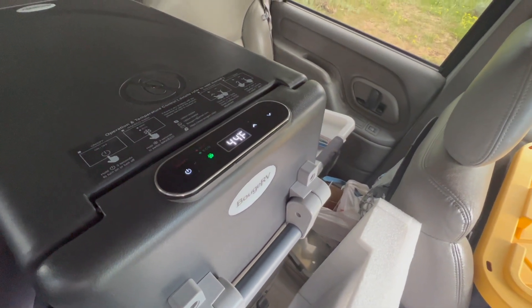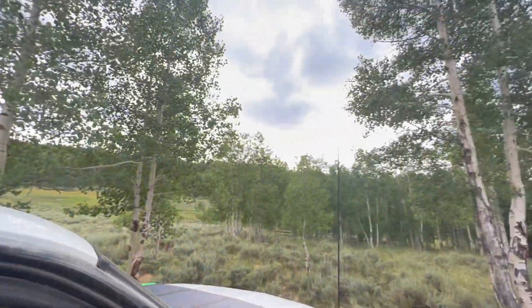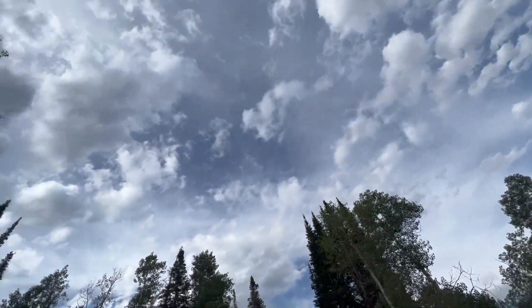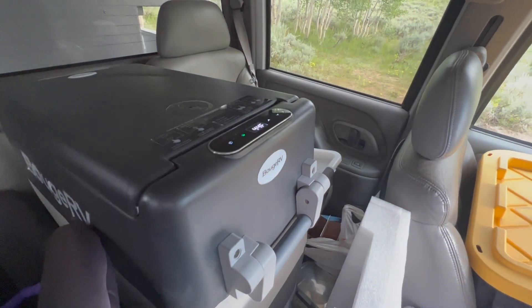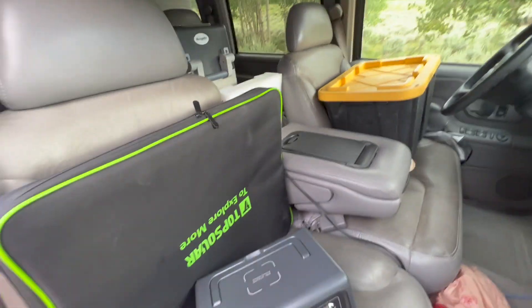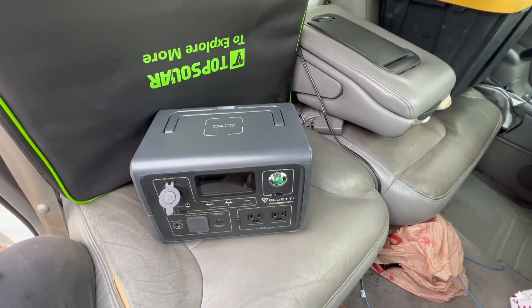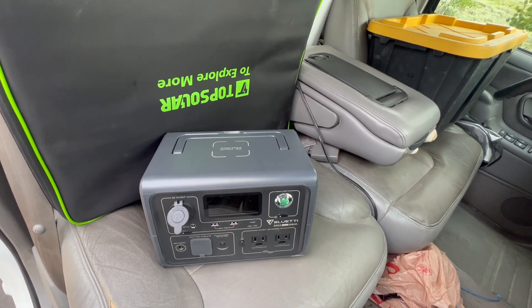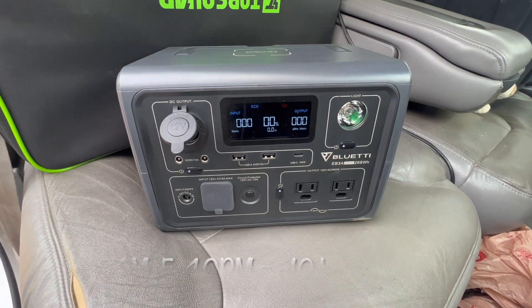The fridge is at 44 degrees. It's a bit cloudy and feels like about 80 degrees. For being at 44, that's only 8 degrees above what we set it to, and that's on eco mode. I'd venture to guess the power station probably lasted until about 40 minutes ago, which would put it at 5:40 PM. Starting at 7:40 AM, that's 10 hours.